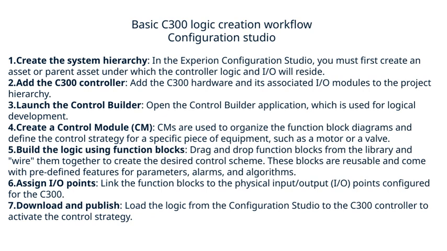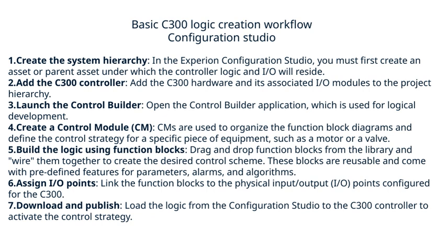Once your hardware is set up, you'll launch the Control Builder application. This is where the logical development begins. In the Control Builder, you'll create a control module, or CM. These modules are like containers. They organize your function block diagrams and define the control strategy for specific equipment, such as a motor or a valve.